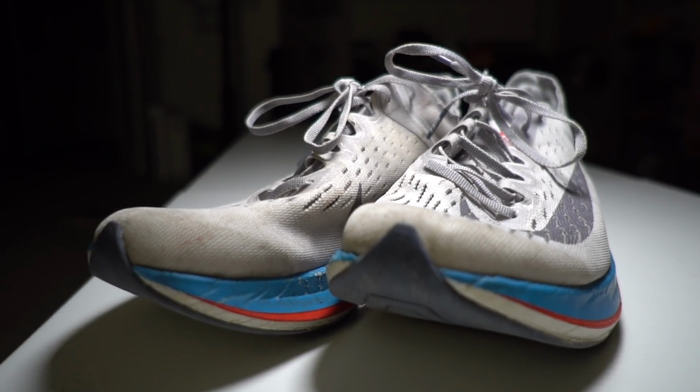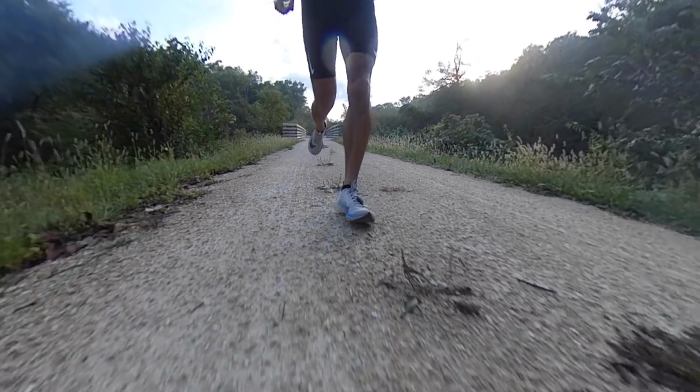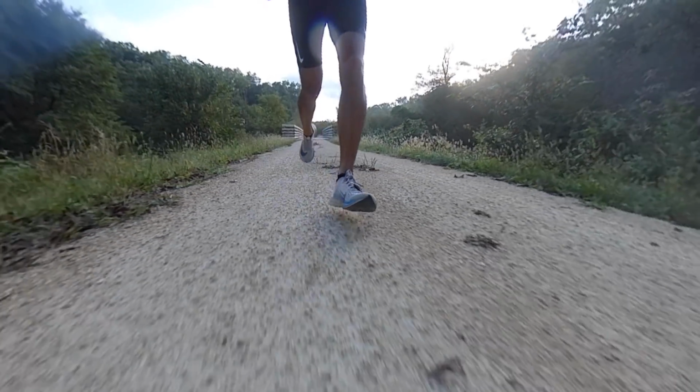I could still probably run in them, and I was planning on running in them for my Tuesday tempo run, but because of this chirping that's going on and this weird bubble I have in the outsole, and I also have 2 other pair of Vaporfly in my closet, I think I'm going to say goodbye to these guys. These guys have treated me so well. I've had so many good runs in them, a lot of good memories. And it was just a great shoe that I had a great time running in. Was it worth it? I don't know. That's up to you. That value calculation is always up to you guys.